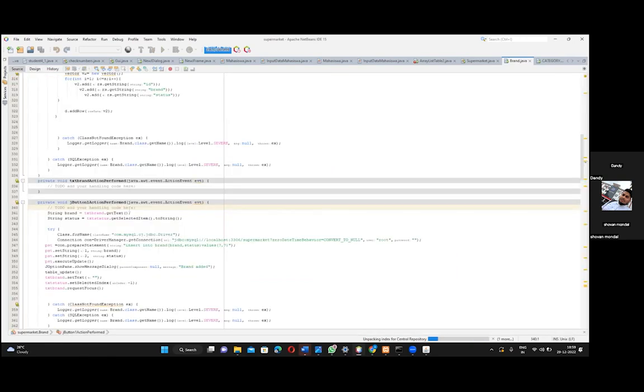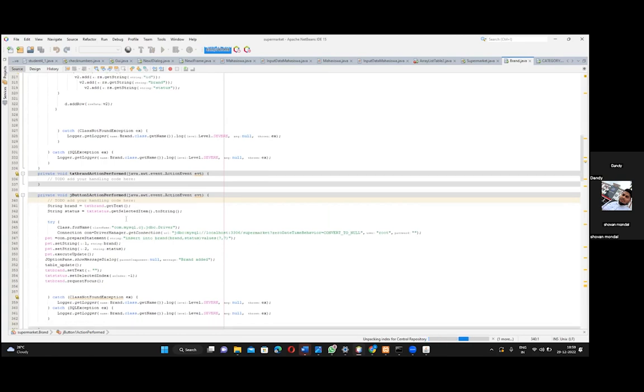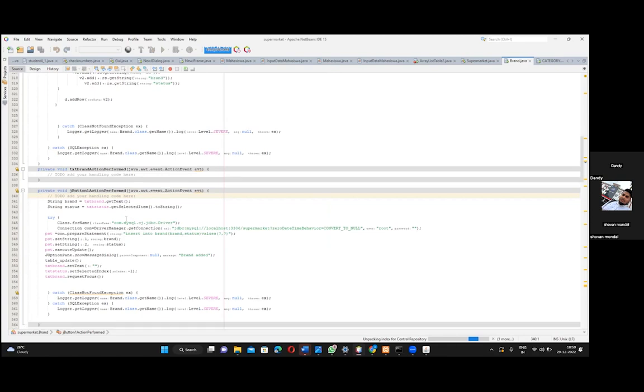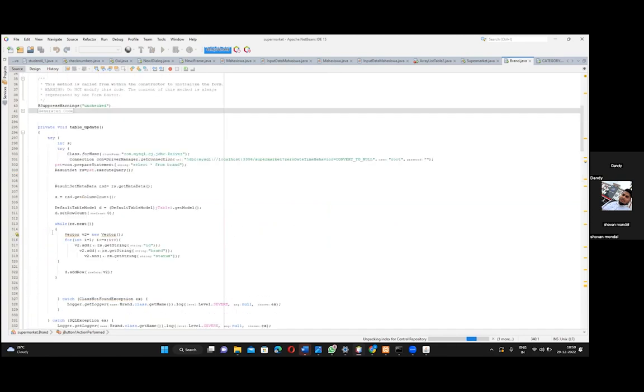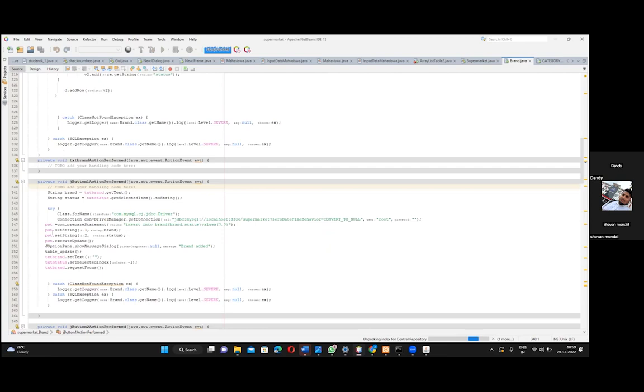And we have added here, and then this is the database, and we call the prepared statement, brand and status, and then this is the option pane and brand added as I have explained before.